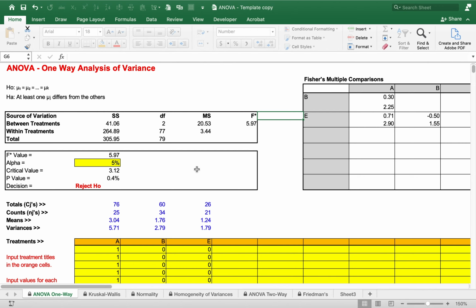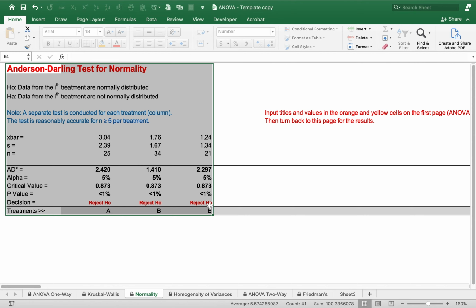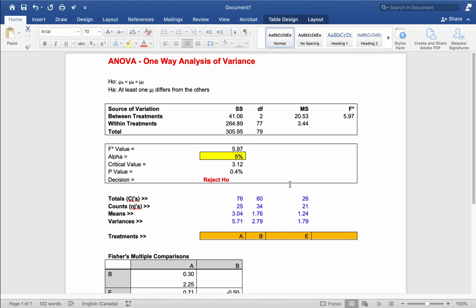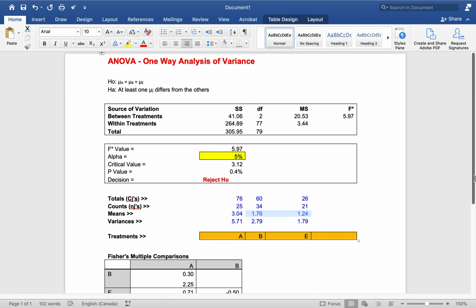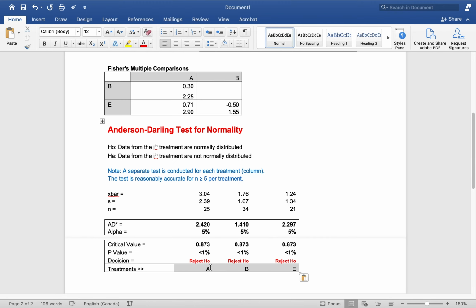So I would go over here to normality, and I would copy this right here. And I would move over here. And I would put it down here. And it's not good to actually split this over a table, so you'd probably want to move this down to the next table.